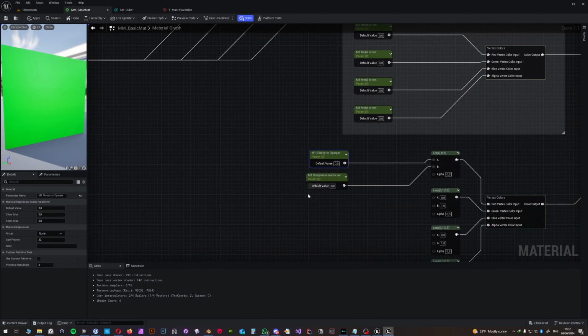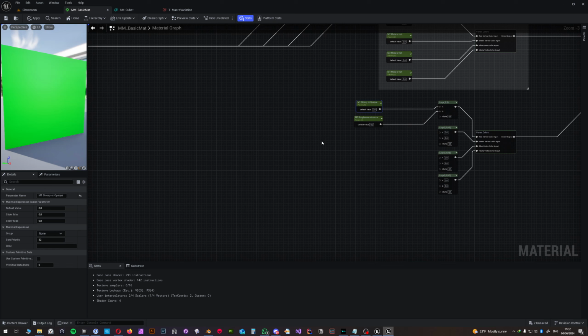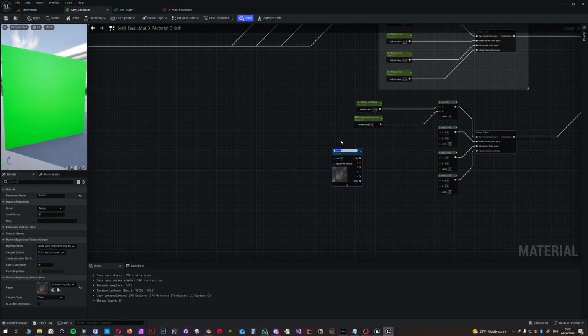Driven by the texture, it means we need to do something very, very similar to what we did before with the color texture. So what we're gonna do, you guessed it, we're gonna need a param to the texture sample. We're gonna call this M1 roughness variation alpha texture. Perfect.